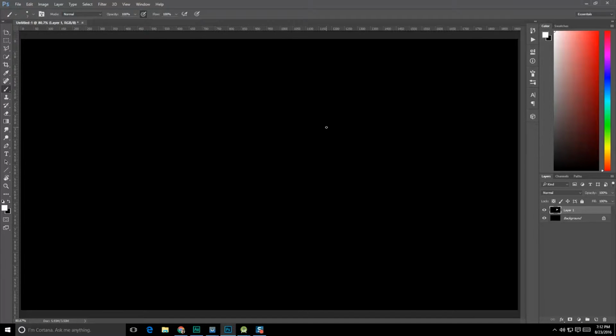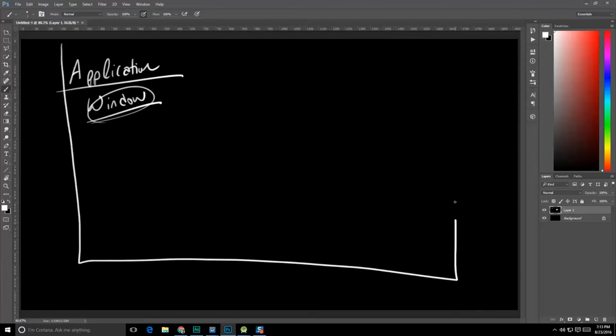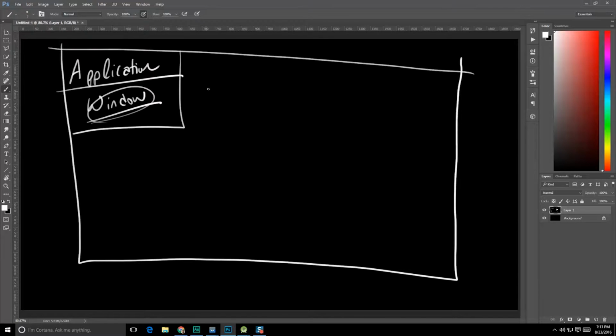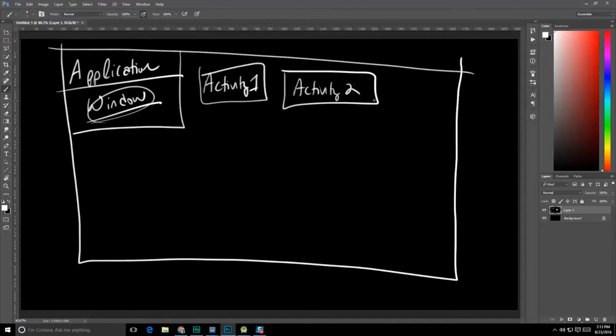So what happens is we have our entire application, right? And our application has access to what's called a window, which is the area of the screen that it can draw to. Now the window is going to end up being populated by the different views we want to generate in our layouts. And those views, of course, are inflated. The XML versions are inflated and they populate our window. But within an application, we actually have the ability to have multiple activities. So within this, we have maybe activity 1, activity 2, and so forth. 3, 4, 5, doesn't matter.